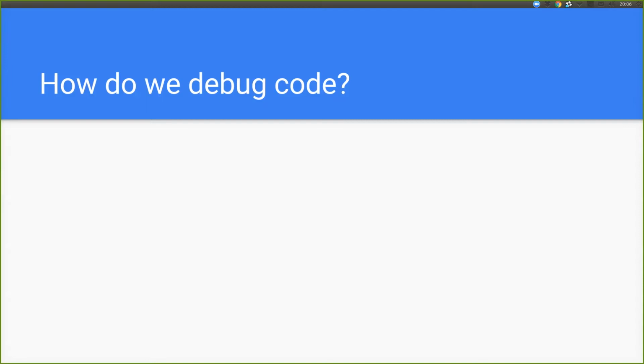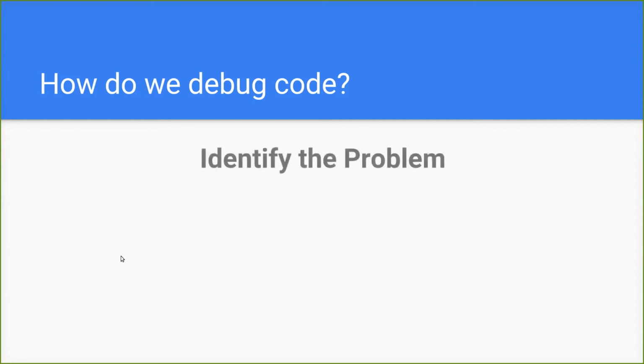I'd like to take a broader view and simplify things to 3 basic steps. So step 1, identify the problem. So where exactly in the code does the problem occur? This is about tracking down the particular line of code or method invocation or variable assignment that is causing the problem. If the bug raises an exception, then the error message or stack trace that accompanies that can be useful here. If not, then you may require some more detective work.